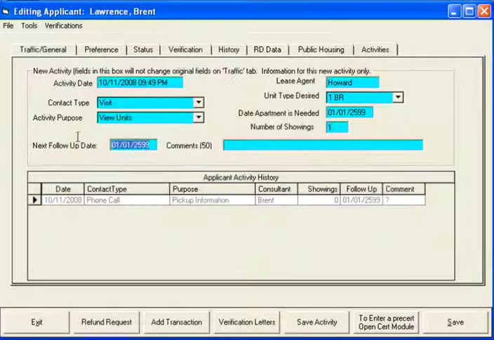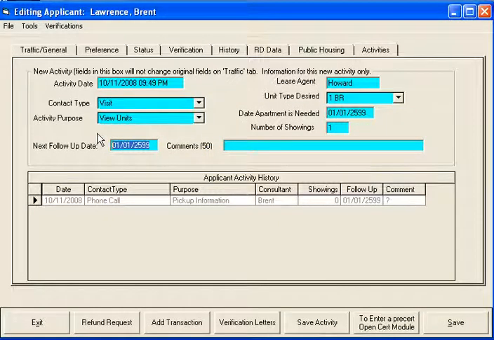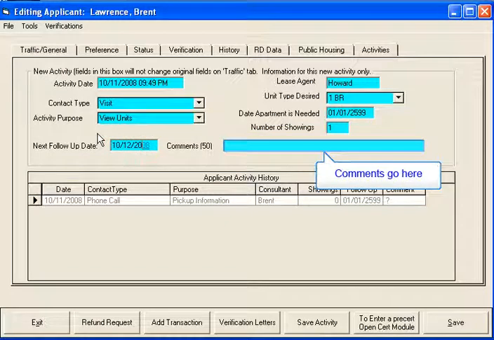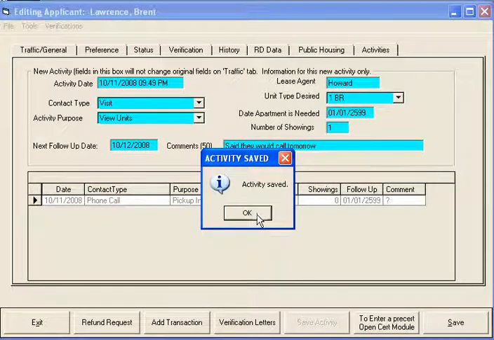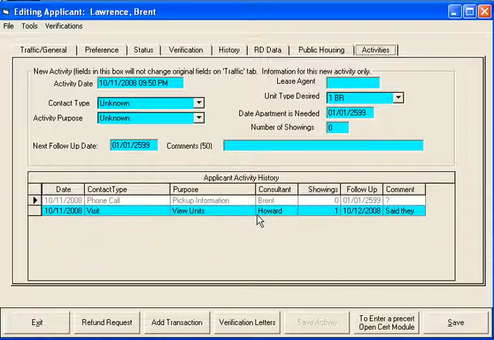They said they would come and follow up. They would go home and think about it and that they would call back tomorrow. Now I'm just going to hit the Save Activity button. And now the grid has both records.